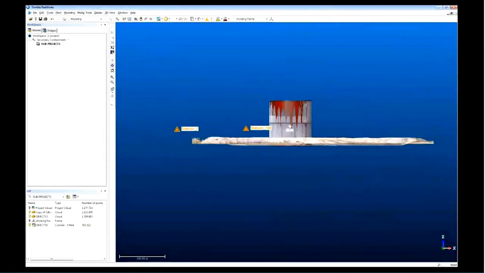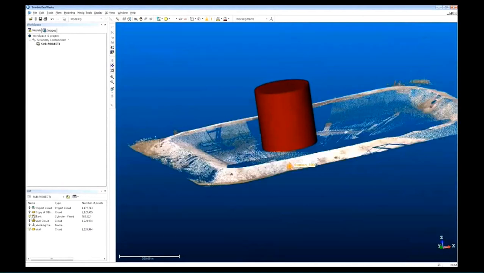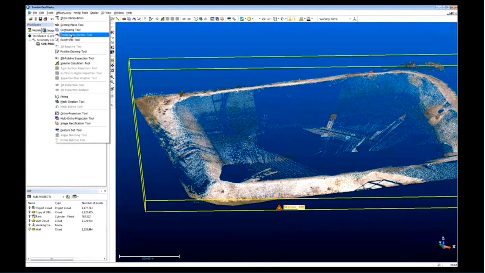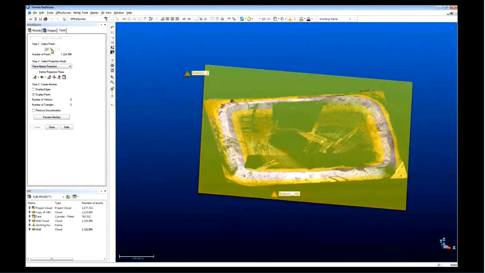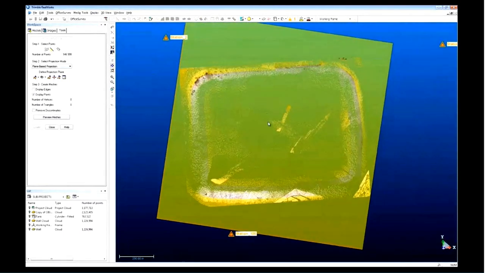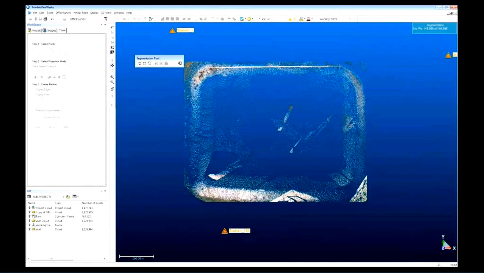Next thing I want to do is go in and create a mesh of this retaining wall that's surrounding it. So I'm going to select the point cloud, minus the tank, obviously. Sample it down, because I don't need millions of points to create a mesh. It just creates extra triangles that computers have to worry about.